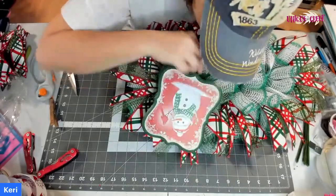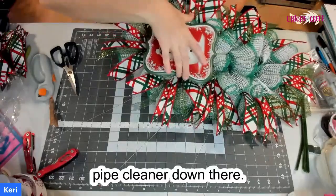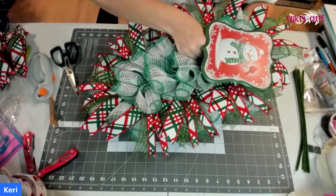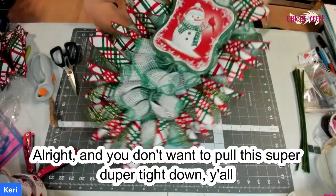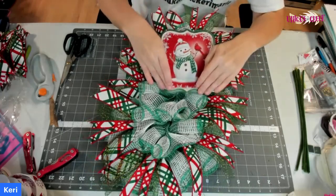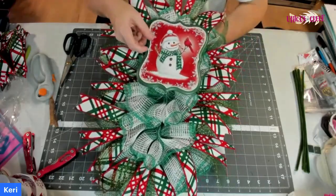Okay? So, this is what I say is the hardest part of making a wreath. It's finding the holes. Put the pipe cleaner down through. So there's one side. Hopefully it stays. And put it down through. Alright, and you don't want to pull this super duper tight, y'all. Okay? Got another little fray on the end. Just cut that up. Okay, you don't want to suck this down into the mesh. Now, put this on there straight. You can do crooked, whatever you want to do. I'm trying to get mine straight as I can.